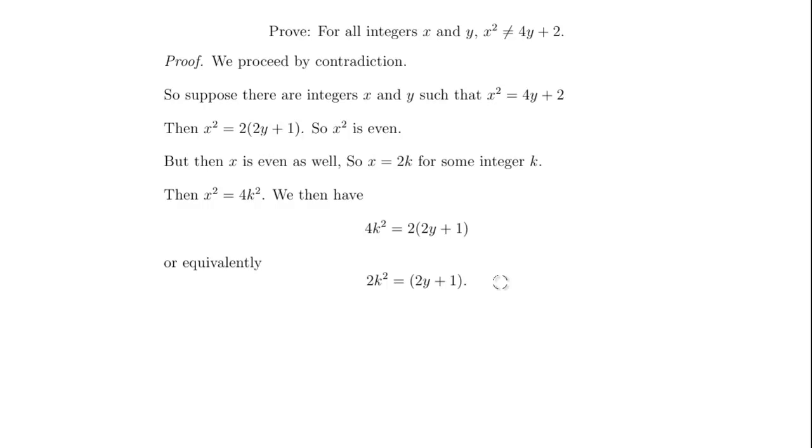Is there anything wrong with that? There is. The right hand side 2y plus 1, that's 2 times something plus 1. The right hand side is odd. But 2k squared, that's 2 times something, that's even. So we'll say that: 2k squared is even and 2y plus 1 is odd. So these cannot be equal.